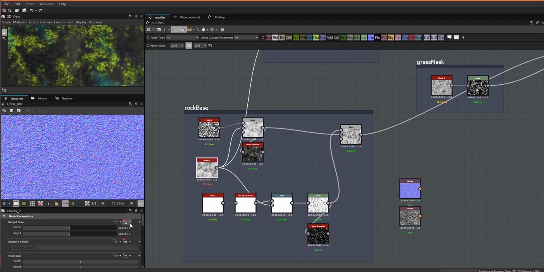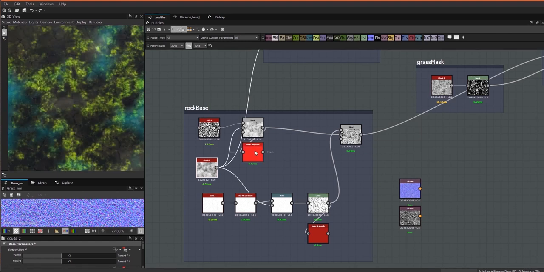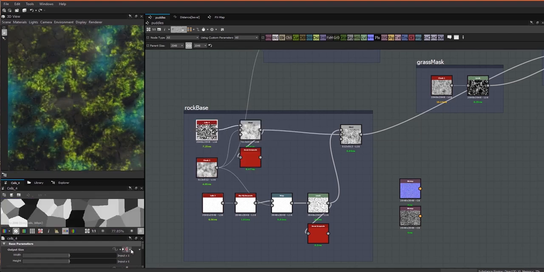It's set relative to parent. You only have the choice between relative to parent and absolute because it has no input. So I'm going to set it down 1 off of parent size. Let's see what 2 off of parent size gives us. And this makes it a much lighter texture. But all of these inherit down the line, so we have to fix that.